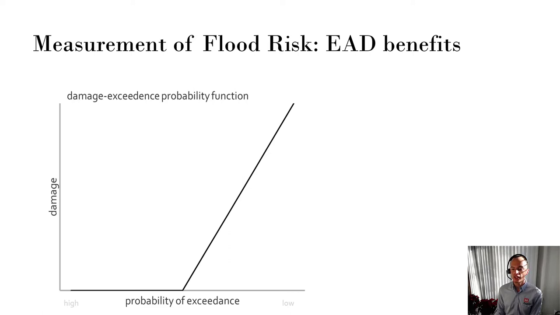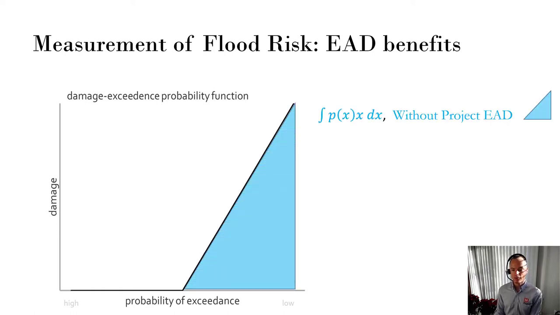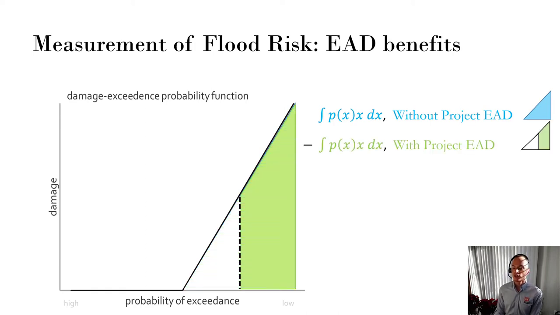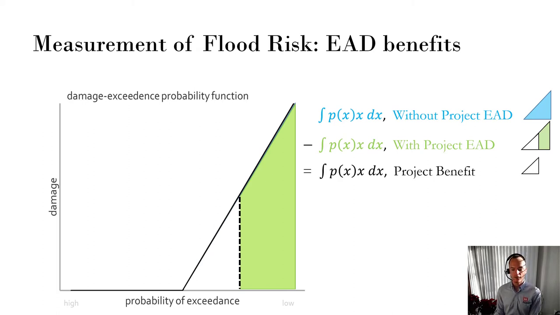This reduces the area under the damage frequency curve, which decreases our primary flood risk metric: expected annual damage. Let's take a closer look at the measurement of risk using our dam example. The area underneath the damage exceedance probability function represents without-project expected annual damage — damages before dam construction. After construction, we have reduced the frequency of damages, thereby reducing expected annual damage. The green area represents residual expected annual damage — damages we have chosen through risk management and policies not to reduce. This is residual risk. The white area represents the damages we have prevented. It is this damage reduction that describes the project benefit.